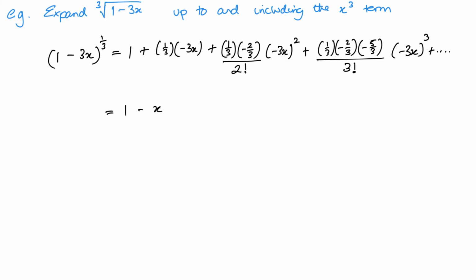Next, we can see we've got 1/3 times a negative 2/3. That's going to give me negative 2/9. Negative 2/9 divided by 2 is negative 1/9. And then when I multiply here, remember the squared. So minus 3 squared is 9, and a 9th times 9 is going to be just 1. So we've got a negative number times a positive number. It's going to be a negative number.